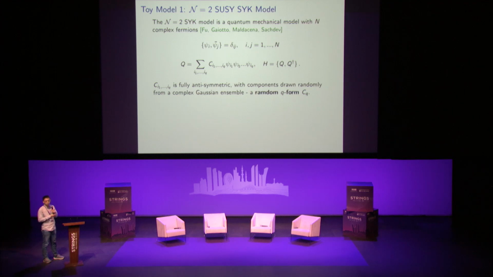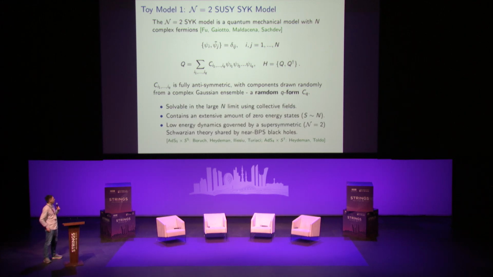So you first write down its supercharge, which is defined as a sum over products of Q fermions, weighted by some random coefficient C. Now this C is some random number that you draw independently from some complex Gaussian ensemble. And the Hamiltonian of the model is simply defined as the anti-commutator of Q and Q dagger. So therefore, later when I say BPS states in this model, I simply mean the zero energy ground states of the model. A nice perspective of the supercharge is to think of it in terms of a random Q form. The reason is, since the fermions anti-commute, we can choose the coefficients to be a fully anti-symmetric tensor. Therefore, we can think of the supercharge as a Q form. But this language will be useful in the later discussion.